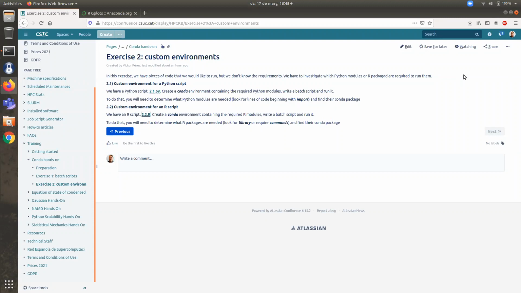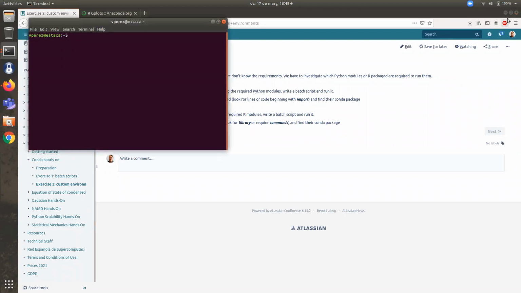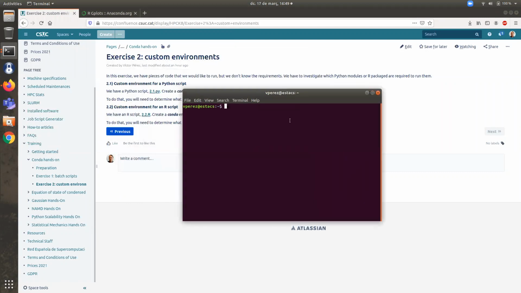In our machines? Not locally, because that has a strong limit as to the CPU time. So if it does any calculation, it's going to be killed soon. But then you can do an interactive job, which is the best way to do it. So let me show you how it goes.